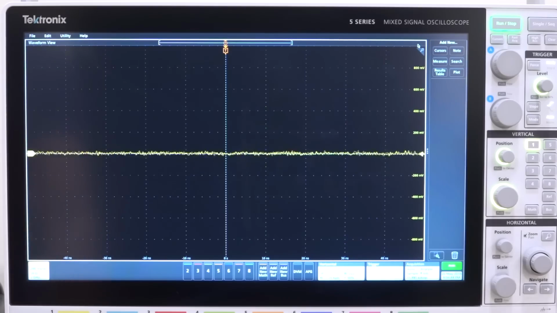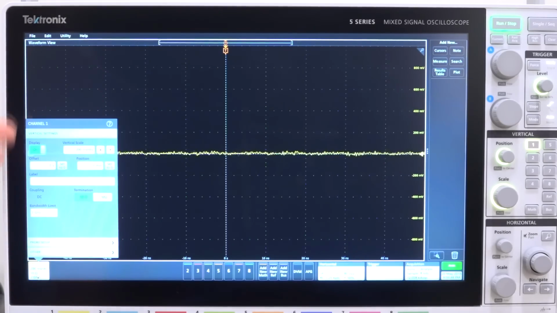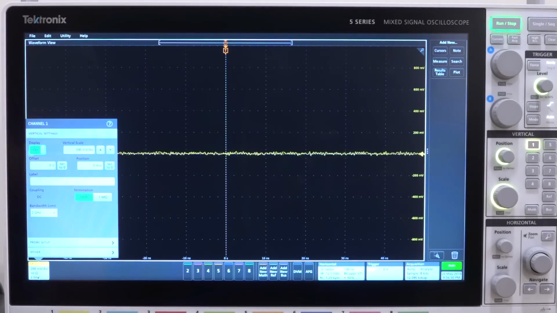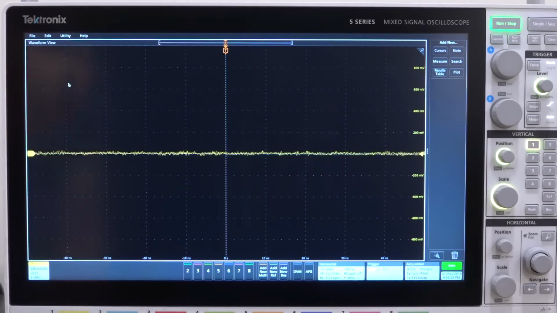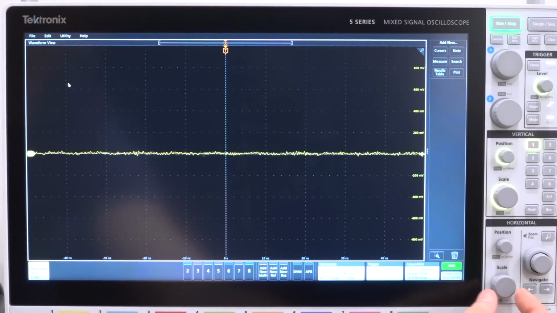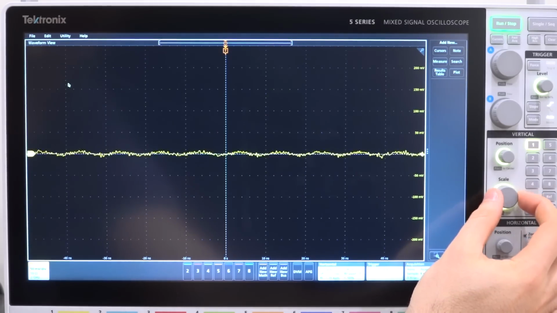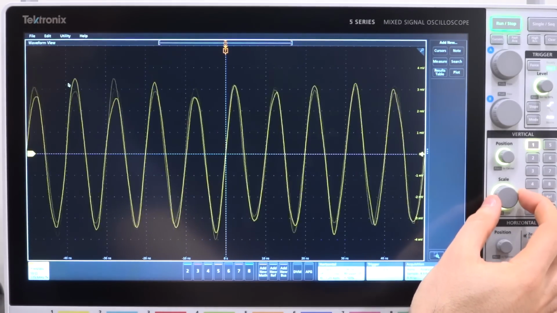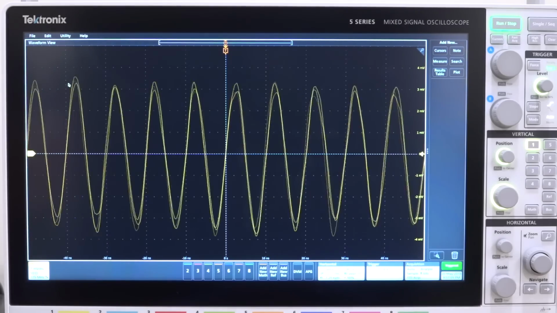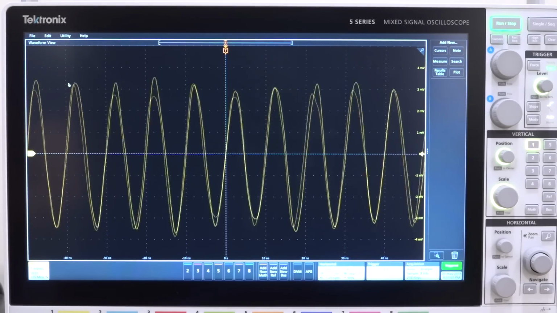Now when I enter 0, we're going to see nothing here on this display, but of course our divisions here are 200 millivolts per division, so naturally we're not going to be able to see anything there. I have to change the scaling there. Let's make it quite a bit smaller. Oh, I'm turning the wrong knob here. There we go. We can go to 1 millivolt per division. Now at 1 millivolt per division, we can see there's quite a bit of signal still left.